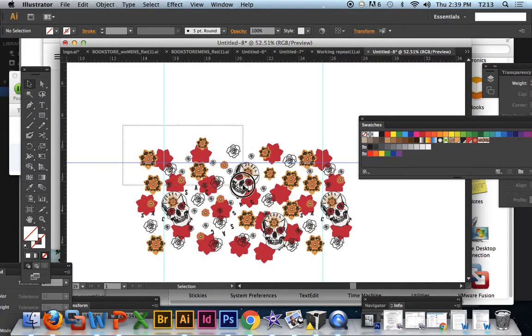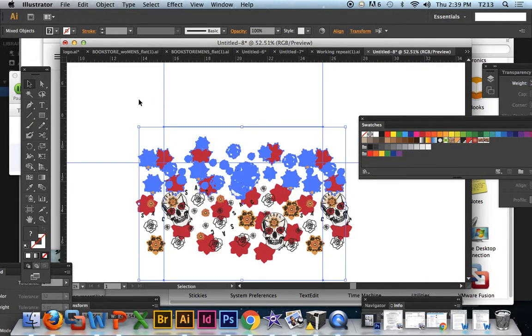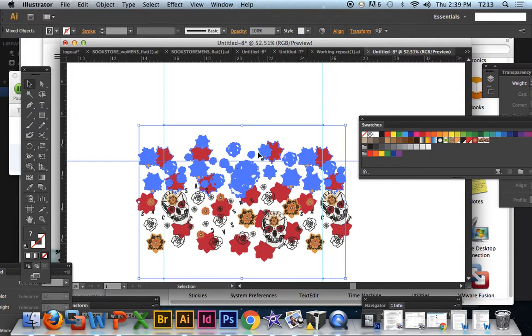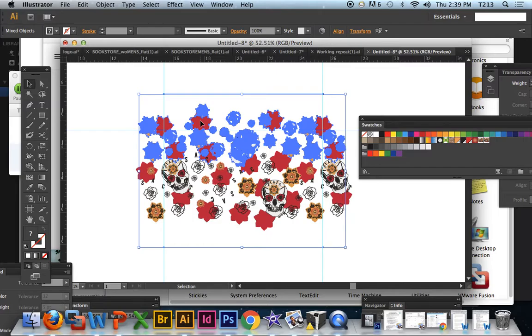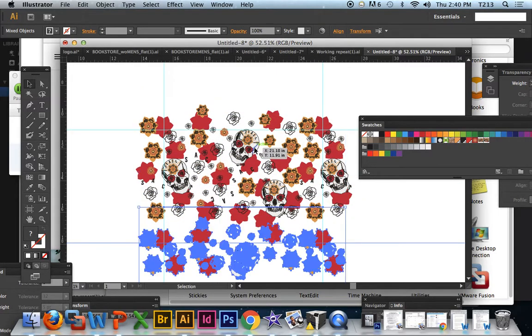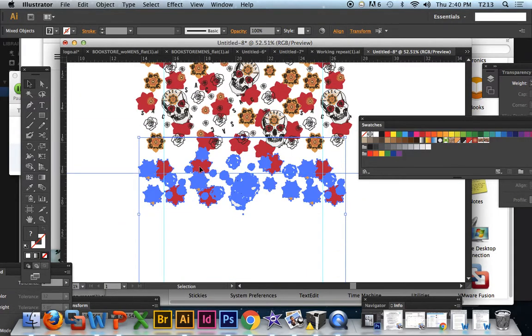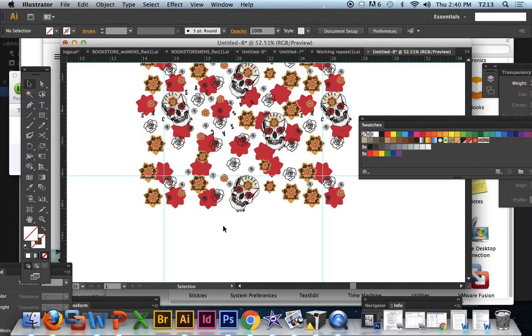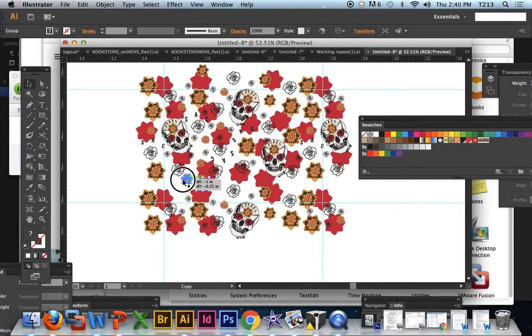I have to select everything that crosses that guide. I don't need this guide and I don't need him. I don't want to copy those guys. I'm going to copy and paste this, or actually just hold Option and drag it out and put it wherever I really want. Maybe that's fine. And now I've got to go in and fill in the weird little holes.